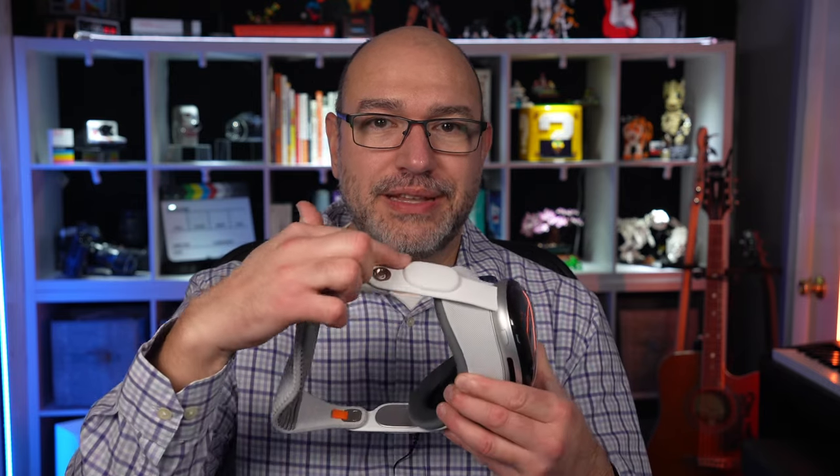I shouldn't be surprised by this, but holy crap — the audio quality in this thing is just mind-blowing. It sounds better than some professional grade audio systems that I've heard, and it all comes from these tiny little speakers right next to your ears. Putting this on, it really does feel like you're sitting in a theater with surround sound. How they achieve that with these tiny things, I have no idea, but congratulations to them for doing it. It's unbelievable. I'm sure audiophiles are going to talk about the clipped high frequencies, but it still sounds phenomenal to me and to most of the people I've talked to.